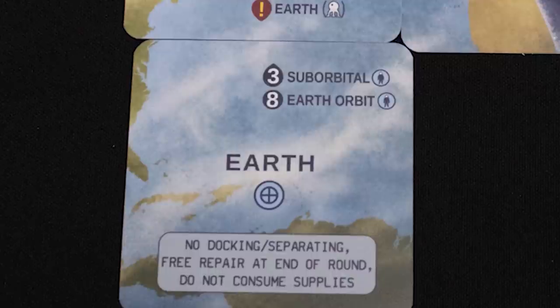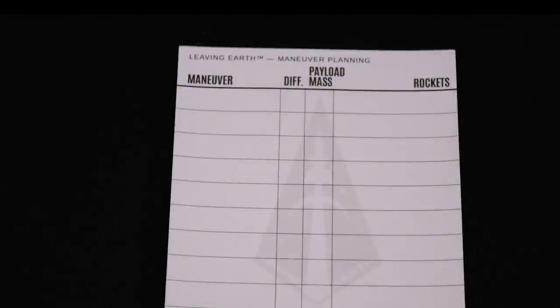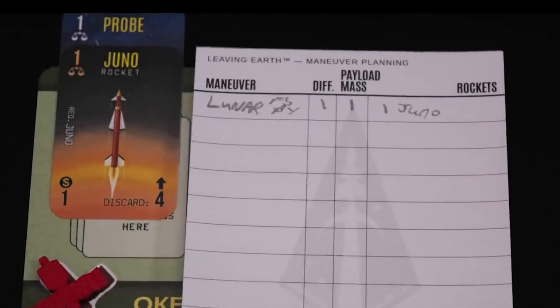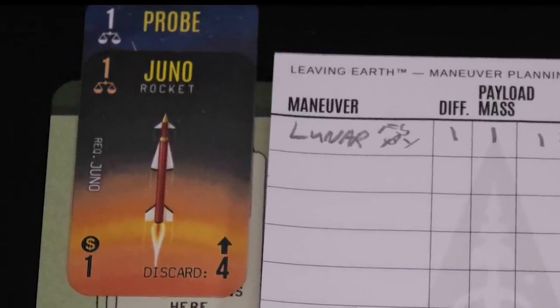Getting from Earth to orbit is difficulty 8. You have to plan your missions, and it's best to do this in reverse. Objects have mass, as shown in the top left of the card. We need the probe and a rocket to move it. The rocket provides 4 thrust, as shown at the bottom right.